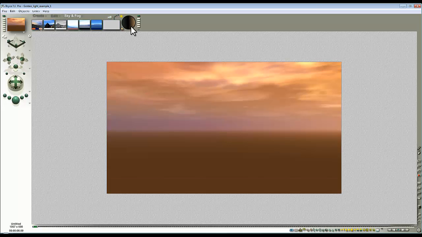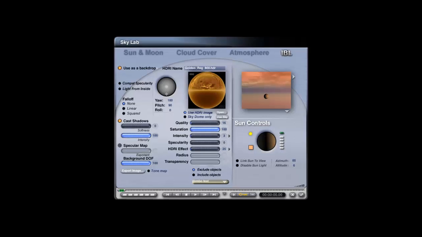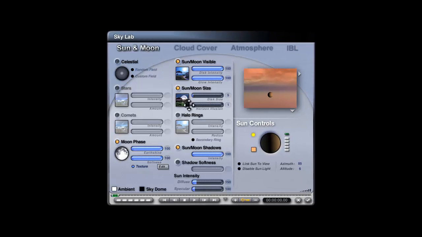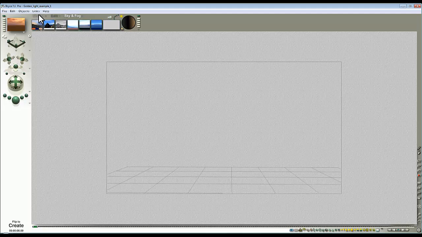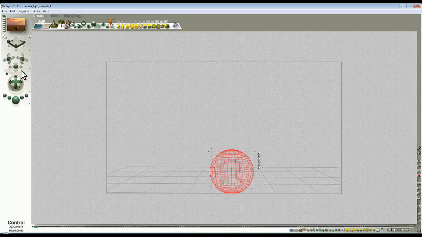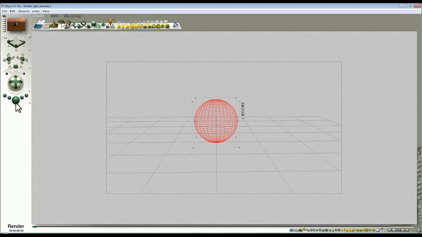Because all the settings for the sky have been brought in, that also means that the control here for the intensity will have been set up because I will have set that up properly. Well, I hope I would have done. Okay, right, what if we want to bring in a sphere? We'll bring in a sphere, default Bryce sphere, just so we've got something in our scene to render now.